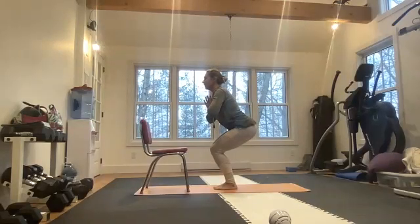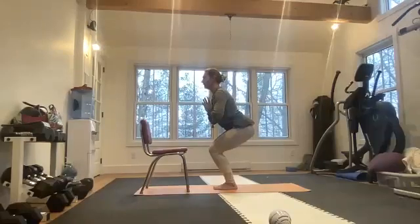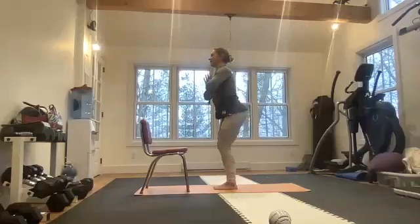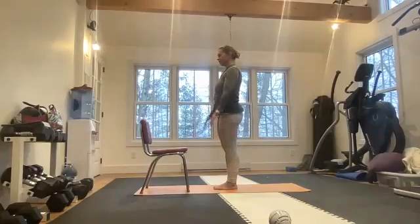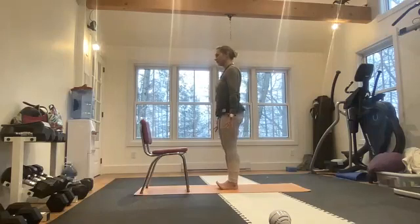Deep and steady breath. Lengthen. Especially focus on lengthening the cervical spine, the length in between your ears and your shoulders. And from here, inhaling, rising, and exhale, release your arms, come into mountain pose, shift the weight forward and back, lift your heels, lift your toes.